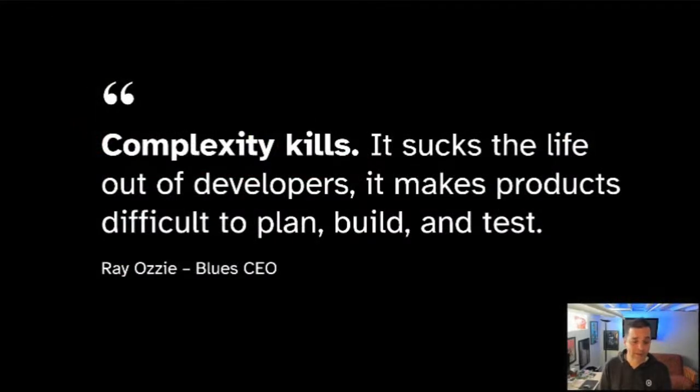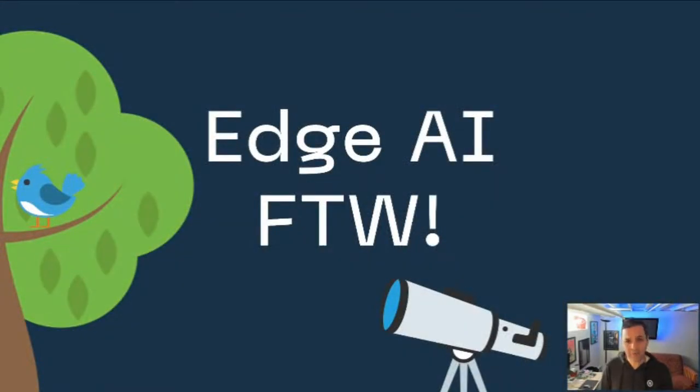And at Blues, frankly, we live by this tagline that complexity kills. And I really do take this to heart with every project I build and document. So how could I attempt to solve this problem in particular, keeping in mind it's a pretty hard problem to solve, but I didn't want to make my life more difficult in the act of solving it, if that makes sense. So let's try and keep things simple here. And I quickly realized that, of course, this became one of the more obvious machine learning, or again, edge AI, as it's more commonly known today, kind of projects.